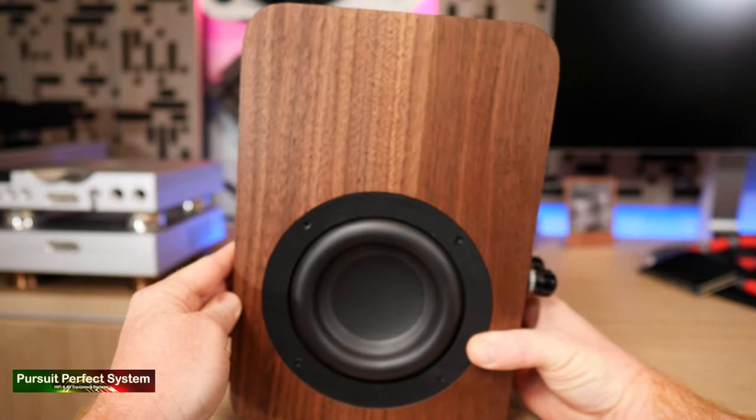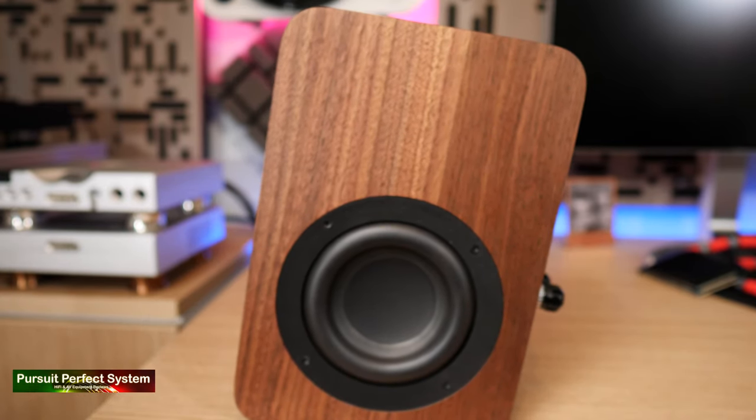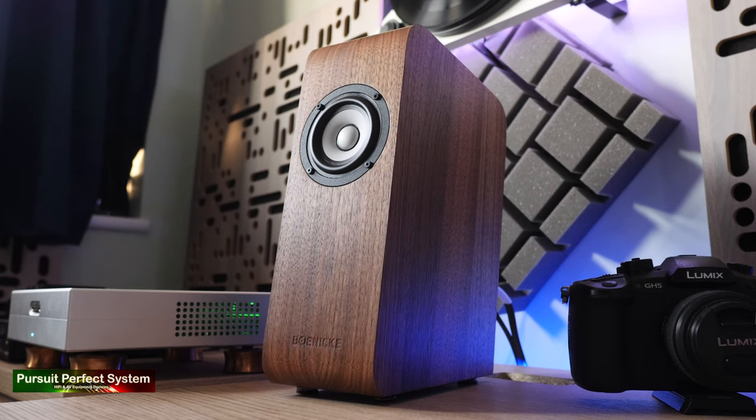And that works. That seemed to really work in terms of isolating the speaker from the physical structure that it's sitting on. But the fact that the Boenicke W5 speakers wobble, that really has taken some getting used to from me. It is kind of like a quirky design choice or a quirky part of their overall design. But yeah, it's definitely something that takes some getting used to.